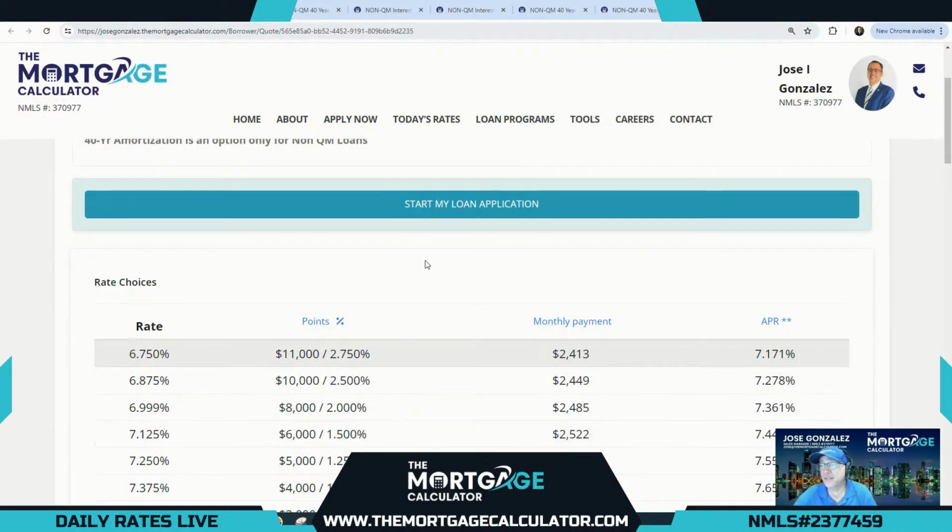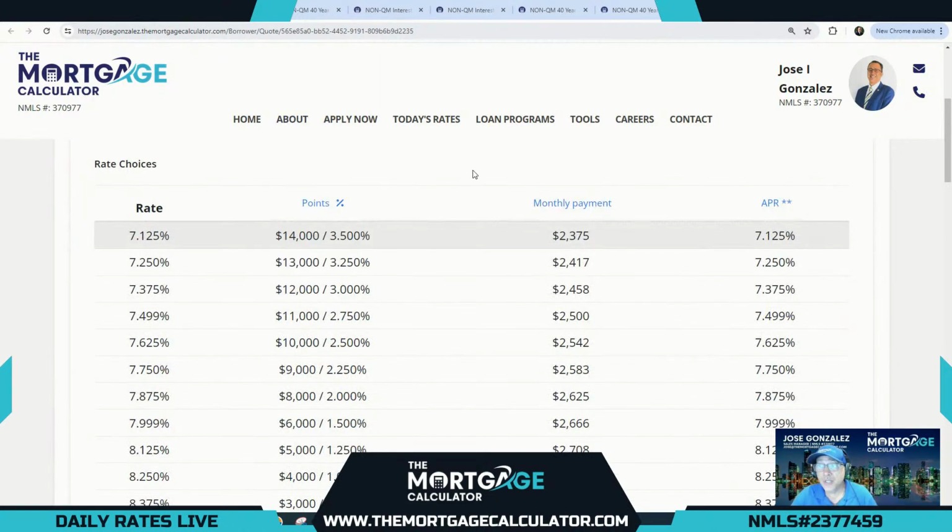So it really depends. The bottom line is we're almost splitting hairs. If you're $10, $20, $30 over and you need the interest only, then it's a no-brainer. But if you don't need it, give your borrower all the options, empower them so that they can make an educated decision so that you can be the ultimate loan consultant. Looking forward to helping you all structure your 40-year amortization and interest-only loans.